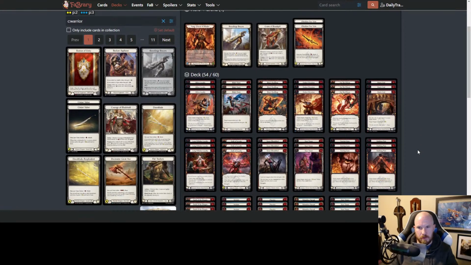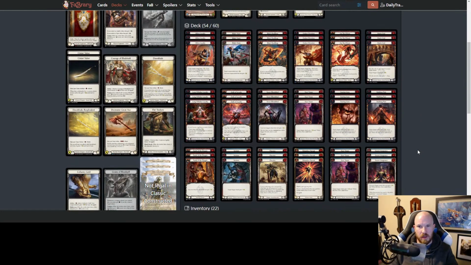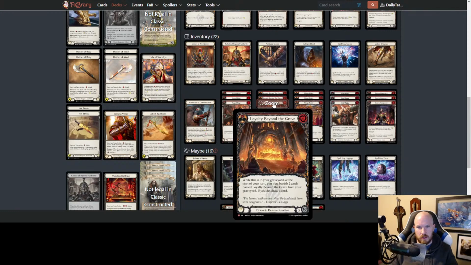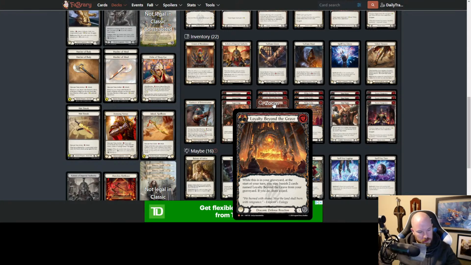There are a couple cards that might get swapped out of this. I really like this base of my deck. This 54 feels really, really good, which is awesome because then we have so much flexibility in bringing in 6 cards, kind of reshaping the deck. The sideboard is feeling okay. I definitely like the Loyalty Beyond the Grave. I would say this is probably in my deck 90% of the time. The only decks I'm not playing this against are like the Wizards and stuff. Other than that, this card just feels really important.